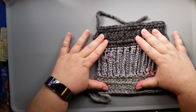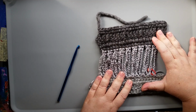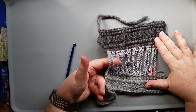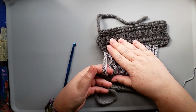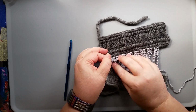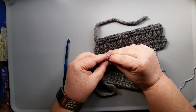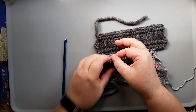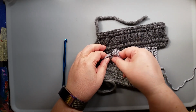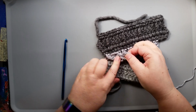So what we have is 1, 2, 3, 4, 5, 6, 7, 8, 9 pairs of chains. You have to make sure that you have pairs of them, because we are doing our chaining with pairs of chains. So what you do is you take your pair of chains and you twist it. That's the first one. And then you take the next pair of chains and you twist them and put them through the first chain. You hold that and you get the next pair of chains, just 2 of them, and you twist them and you put it through like that.